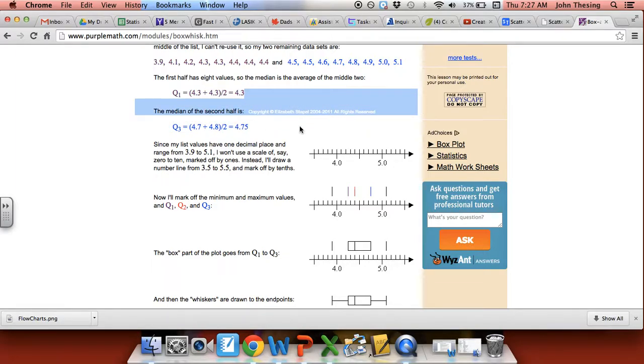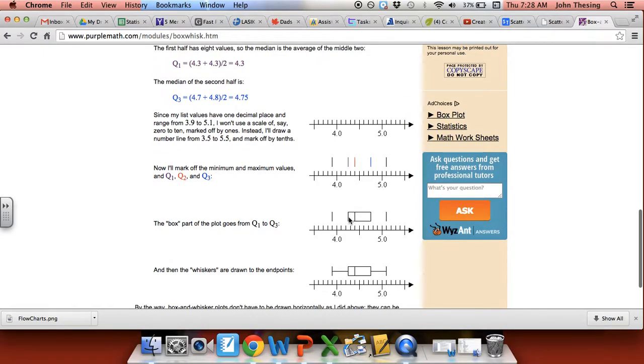And a lot of times what people do is they'll multiply the distance here, so 0.45 times 1.5. And then they'll take whatever that is, which is 0.675, and they'll say, okay, fine, here's this number. We're going to go 0.675 and mark our whisker. And that's only if you have really extreme outliers. But in this case, we can just put our whiskers at the very end, okay?